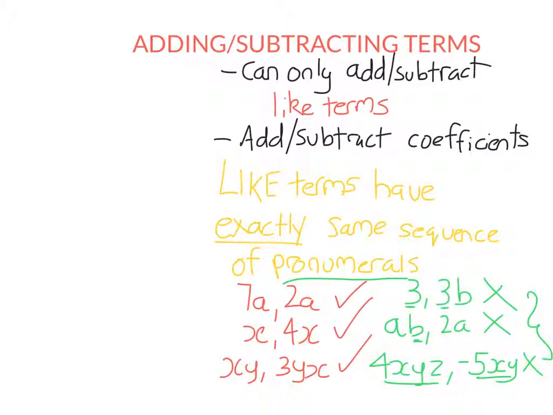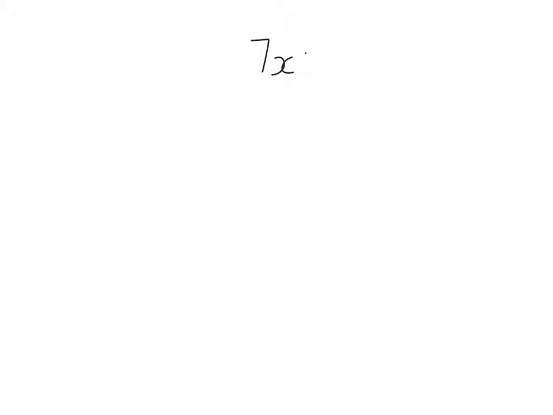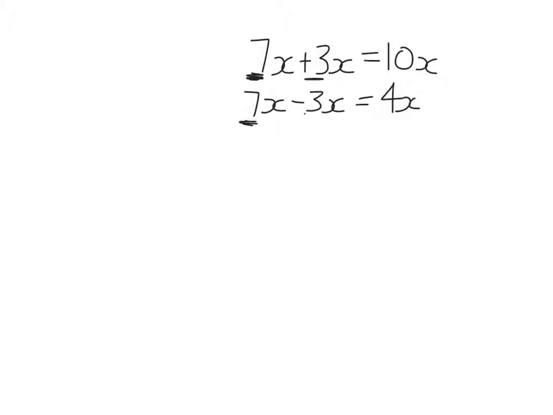In all of those examples you couldn't add them together. So let's look at examples of when we can add or subtract terms. When adding or subtracting terms, you just perform the operation on the coefficient — the number in front. So if we have 7x plus 3x: if you had 7 x's and I gave you 3 more x's, you'd have 10 x's. We just add the coefficients: 7 plus 3 is 10. And if I wanted to do 7x minus 3x — same idea. You have 7 x's and someone takes away 3 x's, you have 4 x's. We were able to do both because they were like terms.